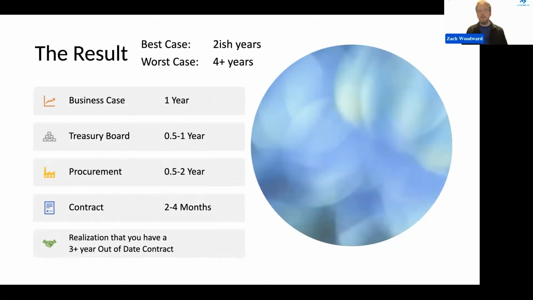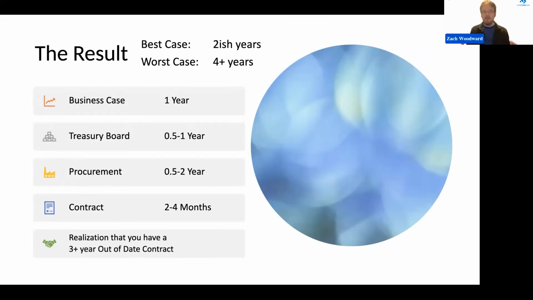So as I was saying, in a best case scenario, you're looking at 2-ish, maybe 3 years. Worst case scenario, you're probably well over 4 years. And in a technological environment, that simply doesn't make sense. Consider back to 4 years ago, well, that was 2018. None of my phones are that old. None of my computers are that old anymore.